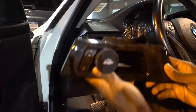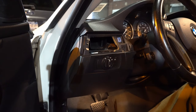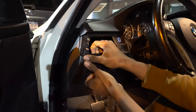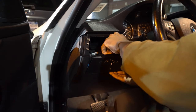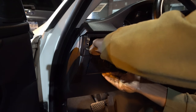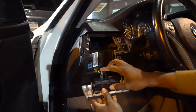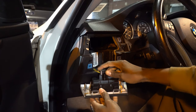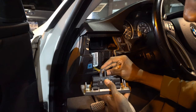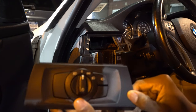This is gonna come out as one piece — there's nothing to unclip or anything like that. Set that aside and then do the same on the other side. There's gonna be a little connector tab here — press this down, flip the gray down, and as you flip the gray down it'll push out the connector. That's how you remove the switch panel.